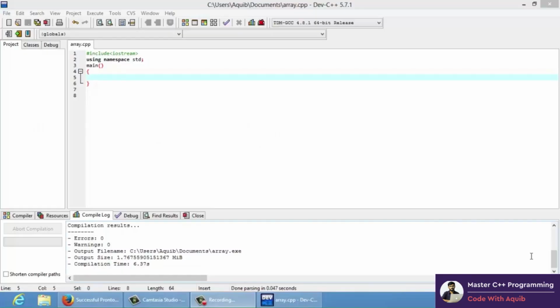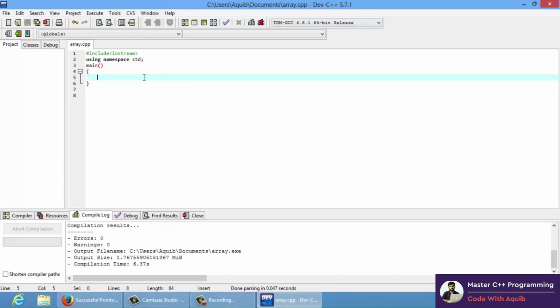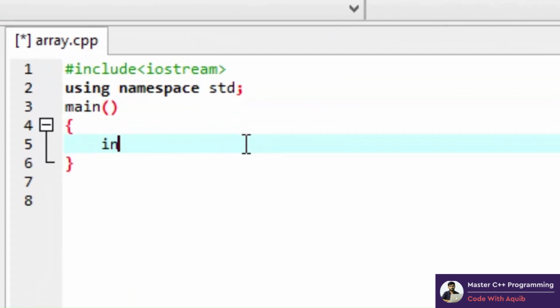Hello guys, welcome back to your 8th C++ tutorial. Now in the previous tutorials we have almost covered all the basics. There's just one more concept left, and that is array. Array is basically a collection of similar data elements, right? So suppose there are 50 students in a class and I want to store the values of all the 50 students. I'll not sit all day and write a1, a2, a3 till a50, right? There has to be a way to reserve 50 places in a single statement, right? So that's where array comes in.